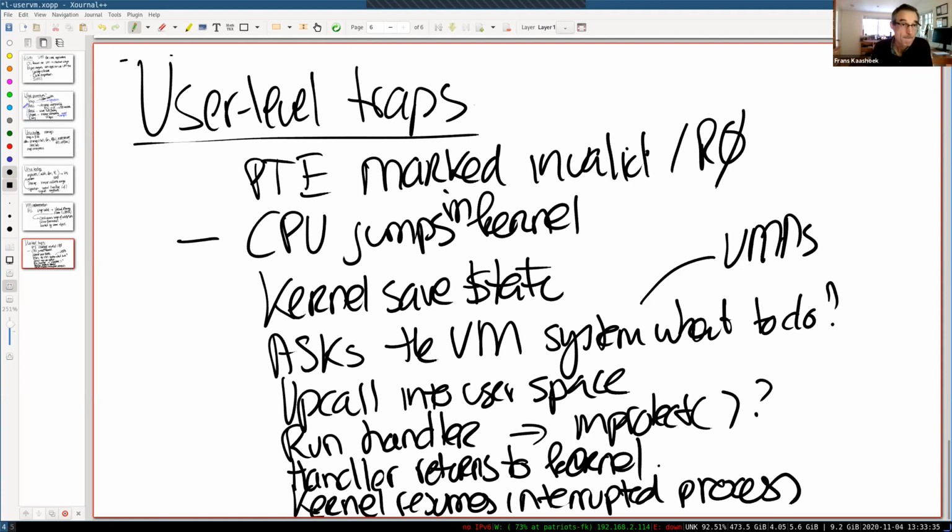Does this make sense? Remember again the sigalarm lab, and then this should be quite familiar. Yeah, I have a question. I think when we're allowing the user to effectively run handler code on a page fault, aren't there additional security vulnerabilities that could result from this? So I was wondering if you could speak to that.